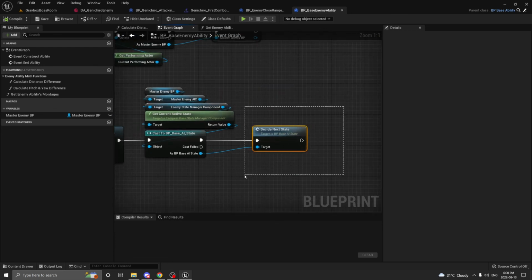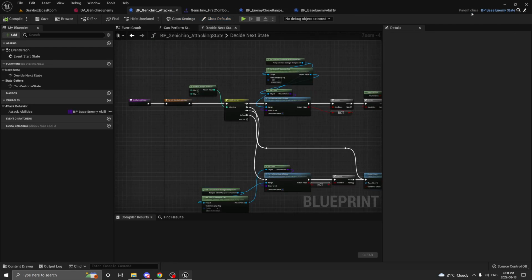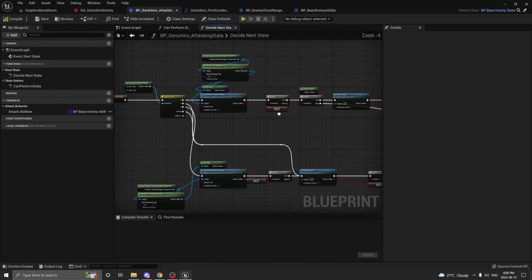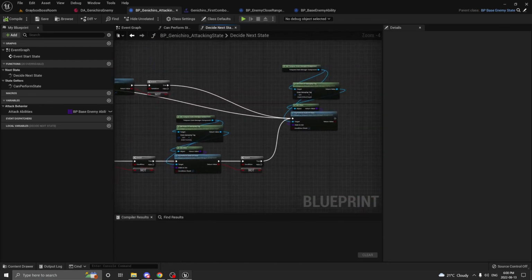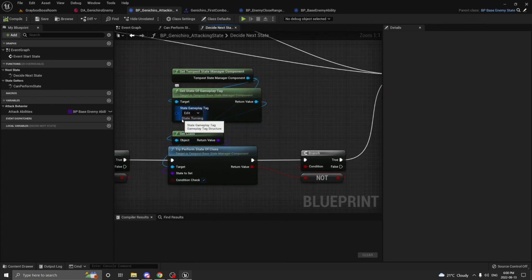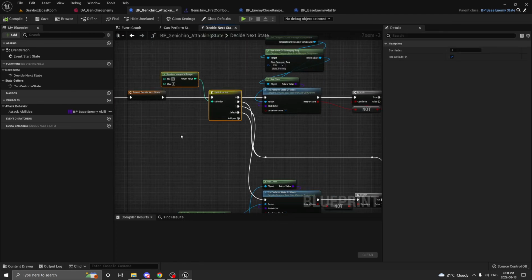At the same time, decide next state on the base AI state class, which is the parent of all the states of the AI. So if this function gets called, you decide here what the AI wants to do next. So let's just say he wants to attack. He attacked you. Now what happens after attacking? You can do all the random checks here, or if you want anything specific, you can specify it. Just like the player, no differences, the state with the gameplay tag, or whatever you like. The only thing I'm doing here is randomizing whatever he wants to do after an attack is finished, and so on. So that's it for the ability component.